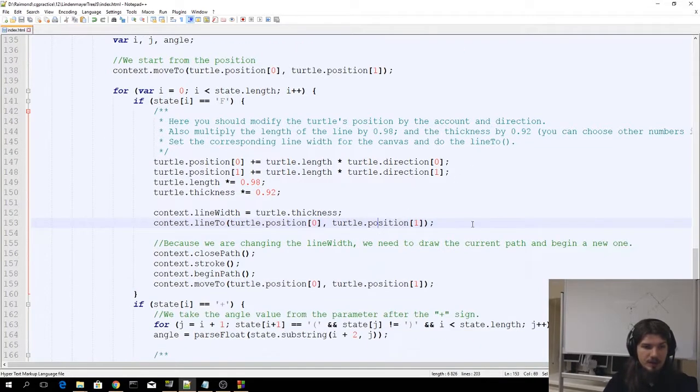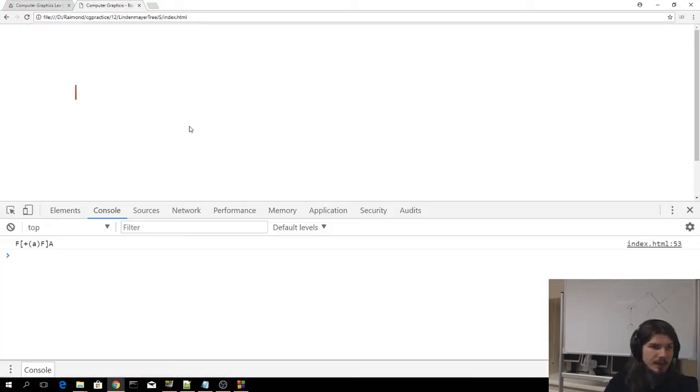And hopefully this should be able to draw us something. I'm also wondering, if you're doing this lineTo, should it be before updating it or after? Let's see what result we get.